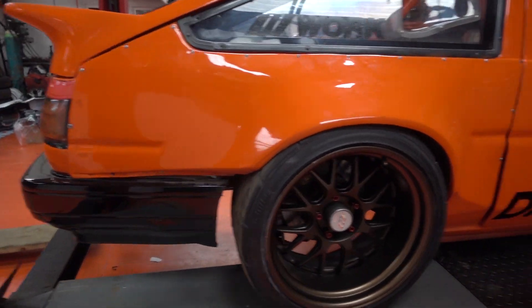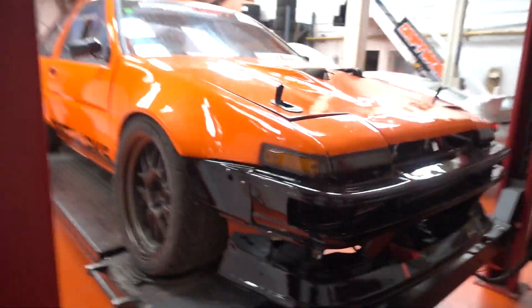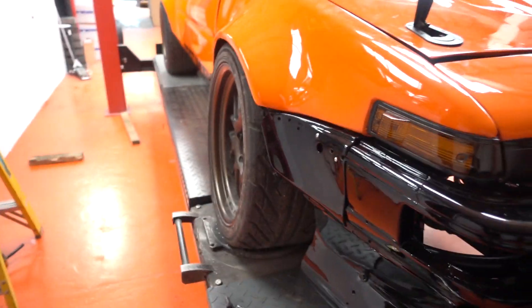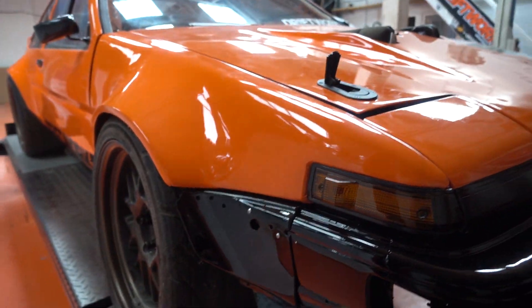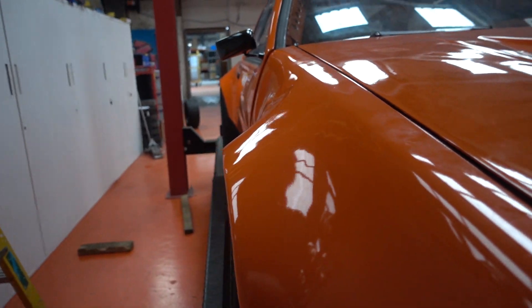Let's start with the front as people want to know about the engine and everything else. Still basically the same. Last season we were having big issues with understeer — the car is so attractive it was starting to do wheelies, causing understeer. So we've upped the tyre size on the front from a 245-35-17 to a 255-35-17 Achilles 123S. Slightly wider, hopefully solves the understeer issue. Seems to be working from the first two rounds, but because of that we've had to modify the fenders and bring them out about 20mm.